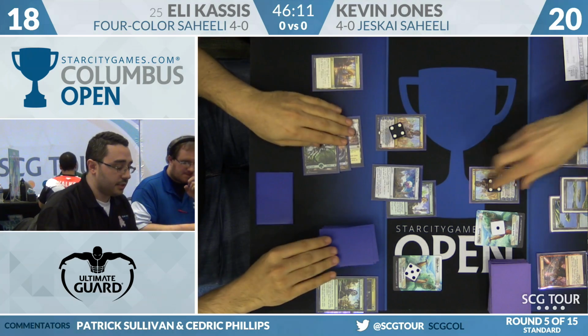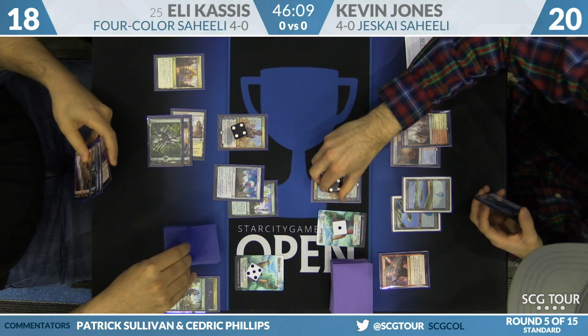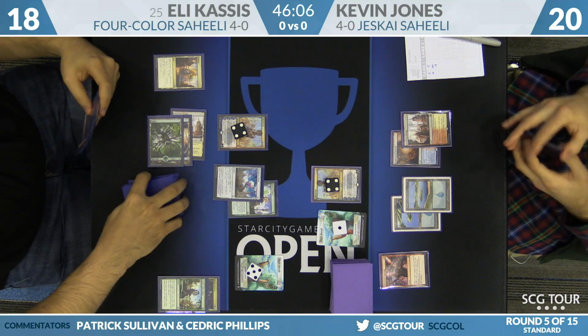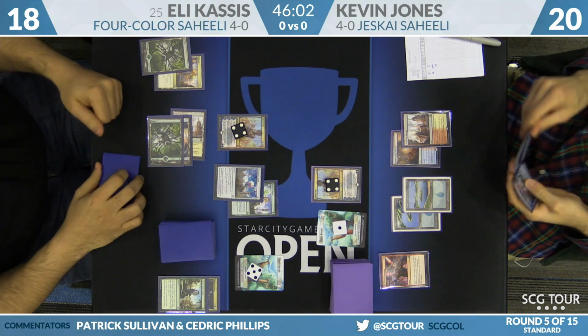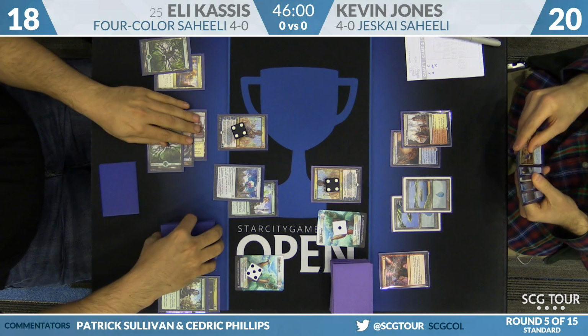It's going to go up to 4. It'll ping the other Saheeli. Top card's going to go to the bottom. A Forest. Pass the turn back with Harness Lightning still at the ready.